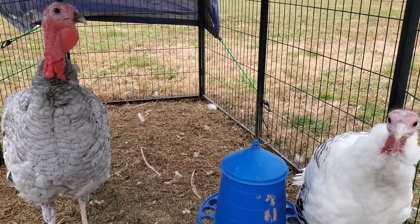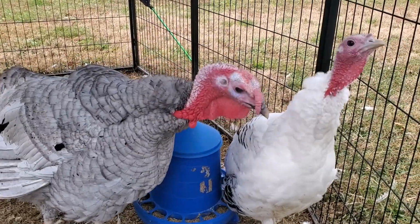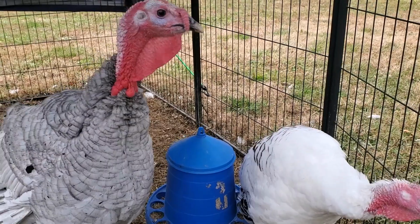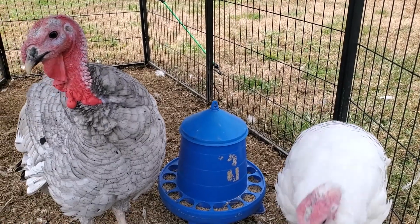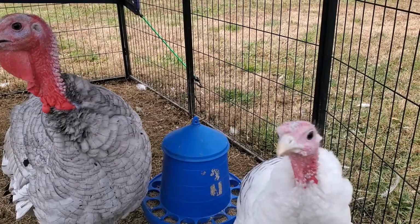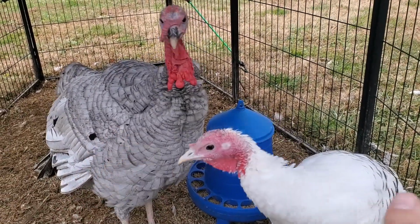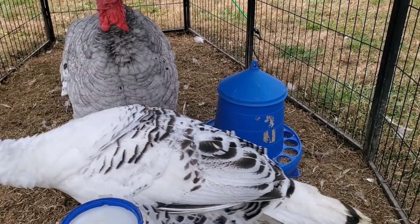So as I mentioned, next year is about breeding. And one of the things that we're looking forward to is turkeys. So I did a little bit of research because I was kind of curious about what breeding these two together would end up with. And there's a mixed breed called the Blue Palm, which has attributes of both the Royal Palm and the Blue Slate. It's more like a grayish blue turkey with a little bit of mottling and the band on the tail, and they look really cool.